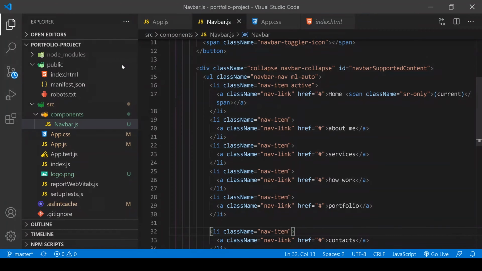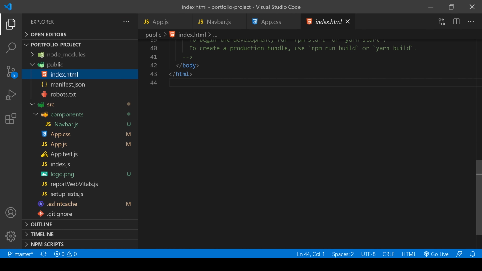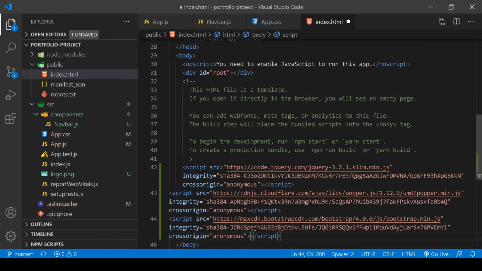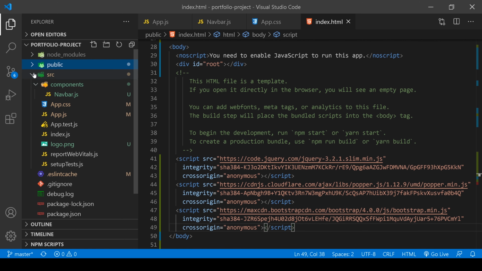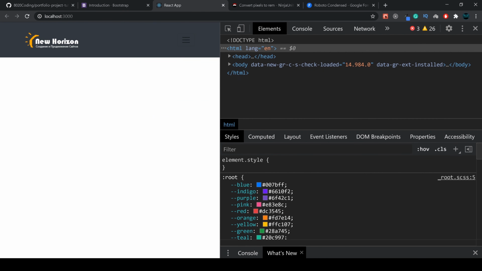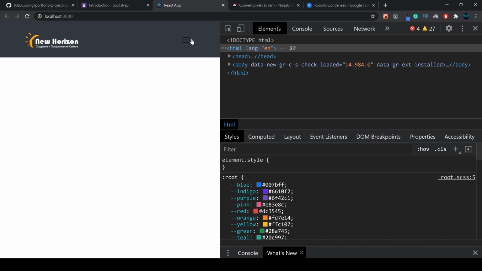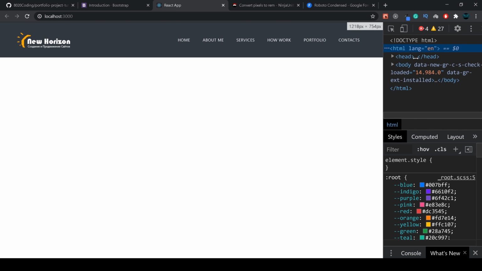Let's go to our project, to public index.html, and before the closing body tag, we're gonna just paste and save the jQuery. So our Bootstrap will work correct. Let's refresh and you can see now our menu working. Okay, and it's mobile friendly.